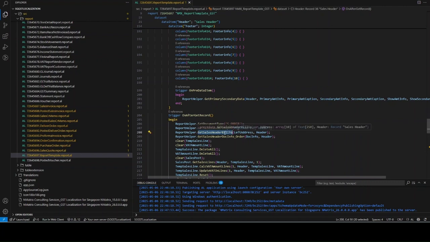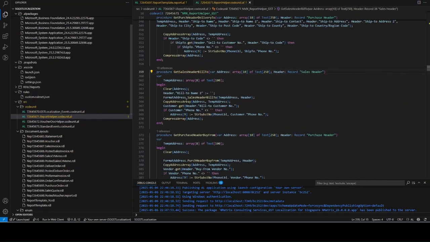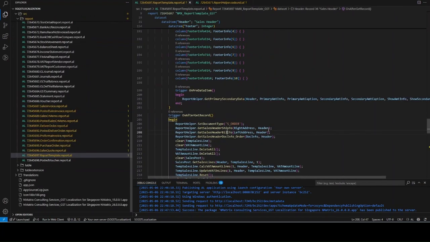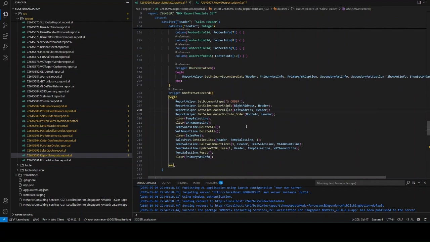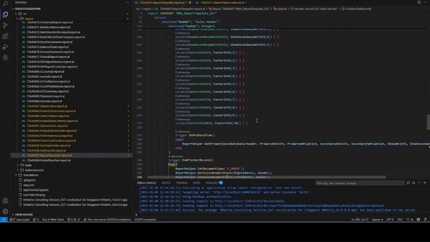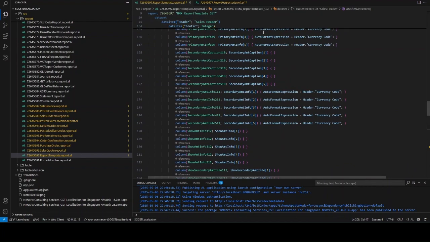So the left address, you change it to the sell-to address, then all the address will be calculated from the sell-to address. If I drill down there, again I'm using the standard format, whereas I'm creating a data layer which binds to this bill-to address. So this is how I design the template. Anytime I need a new document template, I can just take this, point it to the respective table and make my data assignment.